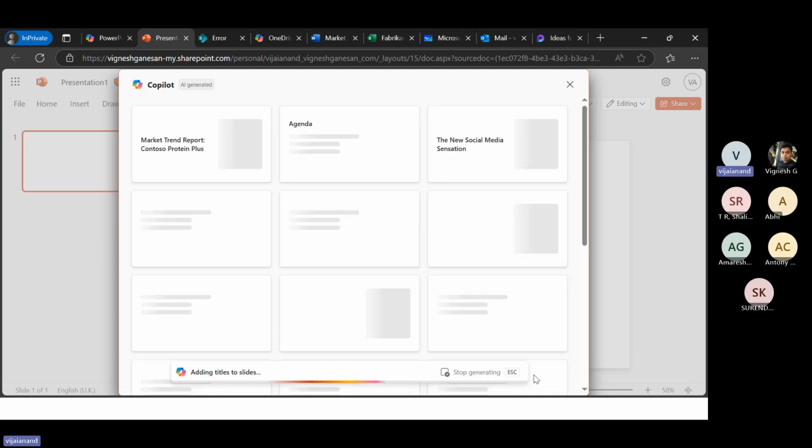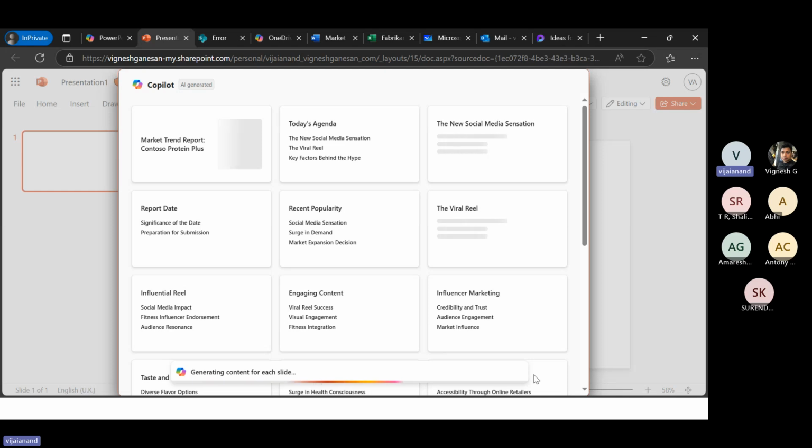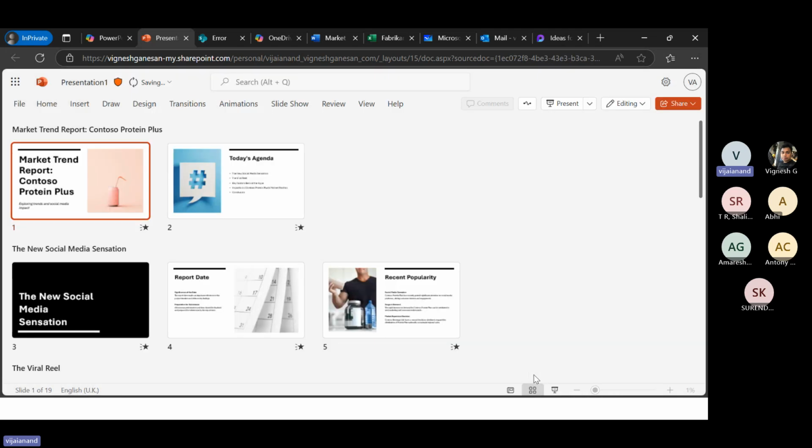And apart from that, you can organize this presentation, and if you want to add any new slides, you can just ask. Again, it's all in natural language. You can ask the question in the Copilot pane, and it is going to add a new slide or update any existing slide, and it also helps you add speaker notes for all these slides. Okay, so it has already created this one. If you're fine with the slide deck, you can keep it. Otherwise, you can ask again and regenerate it. So I'm just going to keep this one.